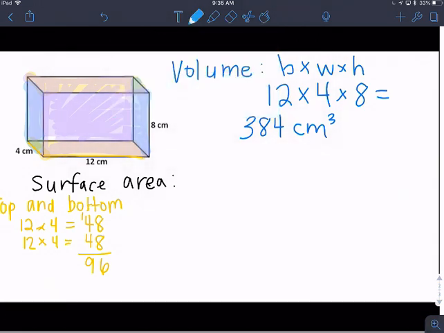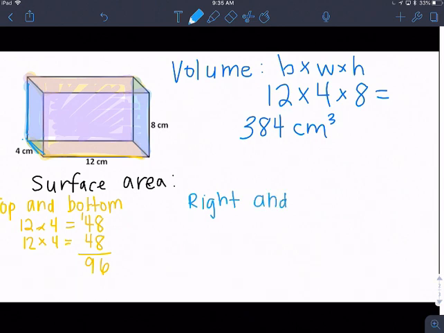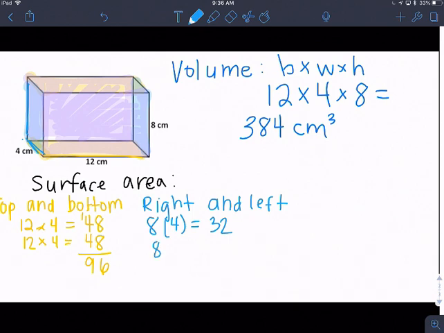Now for the sides, we have a height of 8 and a width of 4. So this is for the right and left. So we have 8 by 4, 8 times 4 is 32. And that's the right, so the left is going to be the same, 8 times 4 is 32. So together, when we add those, we get 64.